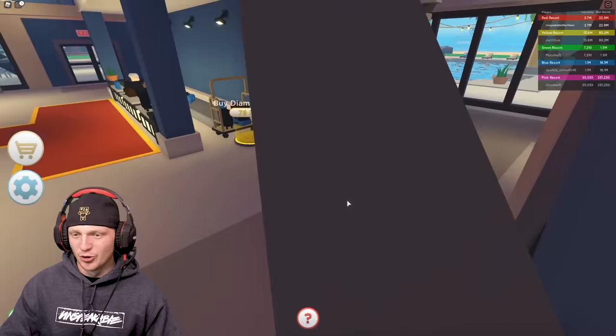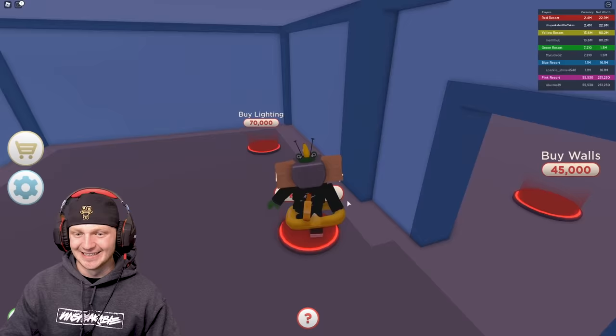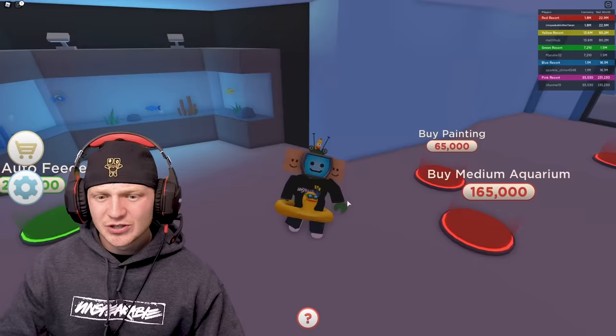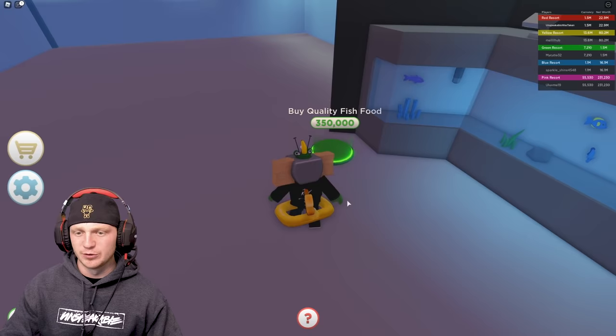All right, now the real question. What is in the underground base here? Aquarium? No way. What? Okay, wait. That's actually kind of sick. Buy door, lighting, buy the walls, more walls, more. How many walls do I need? Small aquarium, small fish, $100,000, auto feeder, $250,000. Quality fish food, $350,000. No thanks, I'm good.